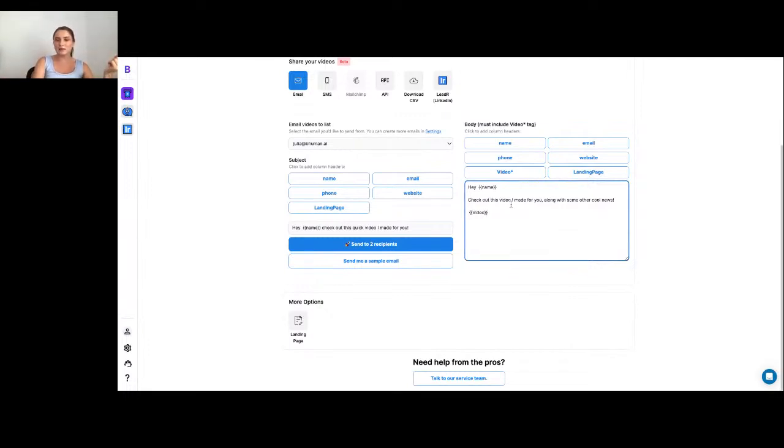When you click landing page, it will just be a link. It can be your very own link, but I suggest putting in the video and the landing page, because without the video, people may just be like, I don't want to click this link. What is this? So they'll see a preview of your video, and then best, Julia. So then you can send this to your whole list in the campaign. But of course, send yourself a sample email first, just to make sure you like how everything looks.